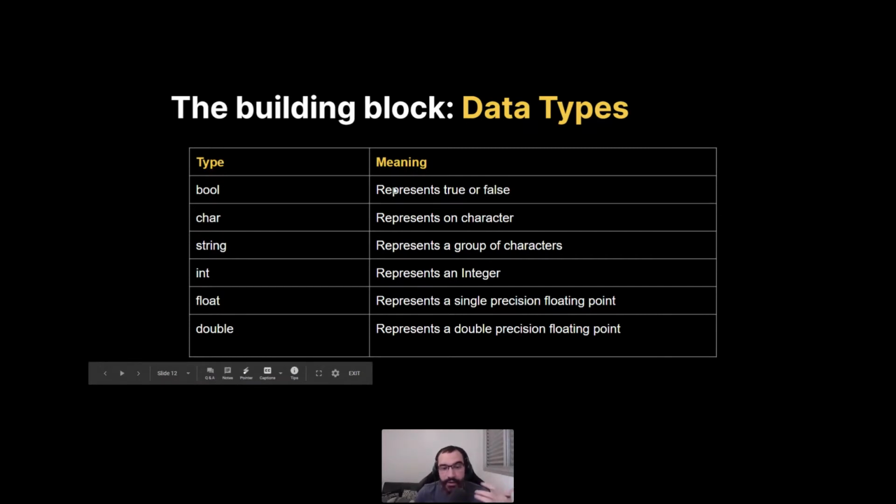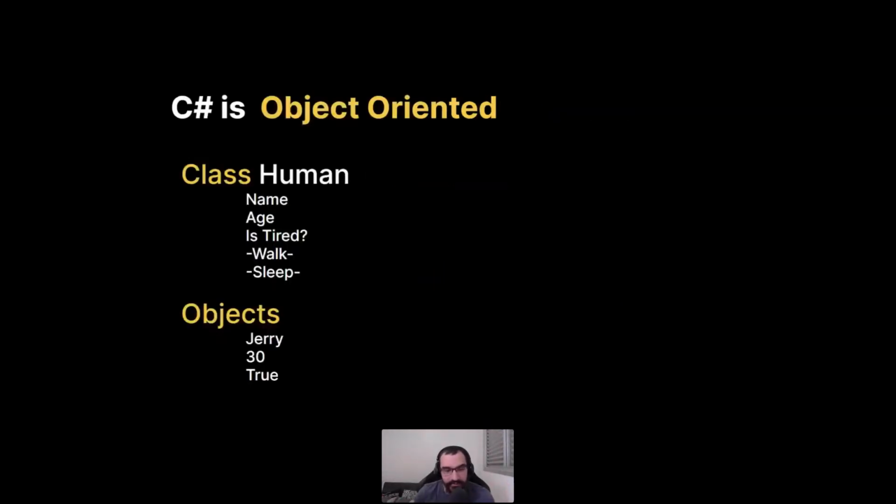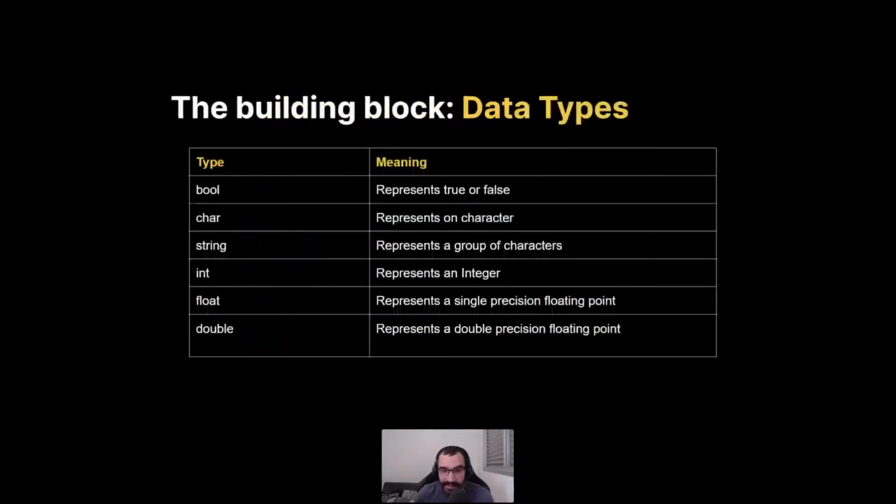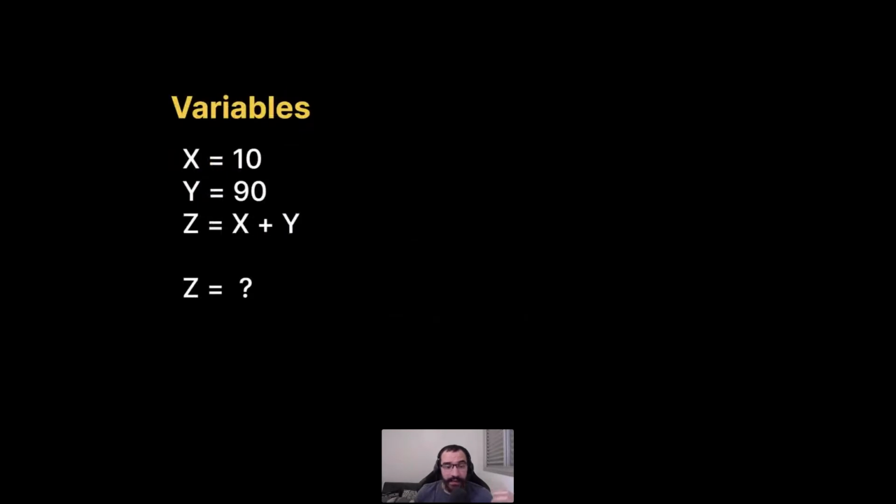But one thing that we need to know is every time that I define a property for something in a class, I need to think about what is the type of this? What can I store in that property? So here, for example, is tired, age, and name are properties of the human, but they need to also have a specific type. And then what we can create with those types is what we call a variable. So you guys probably are familiar with variables from maths or other stuff.